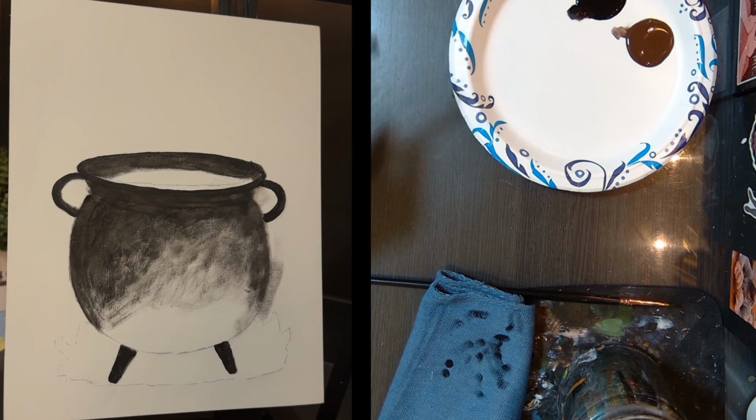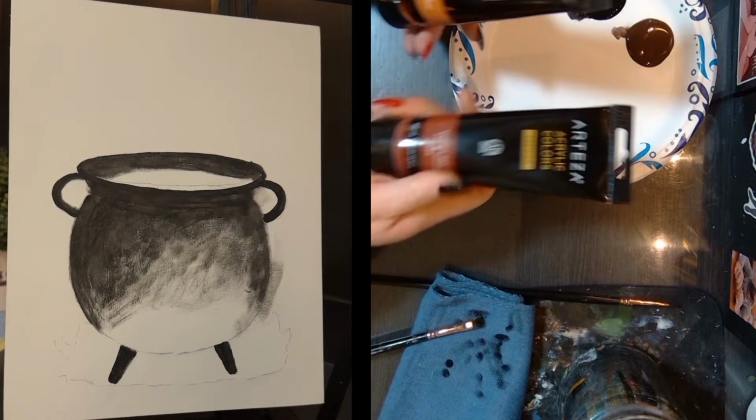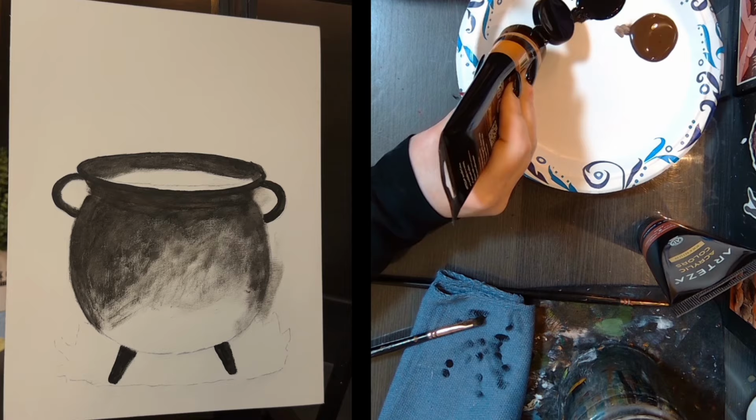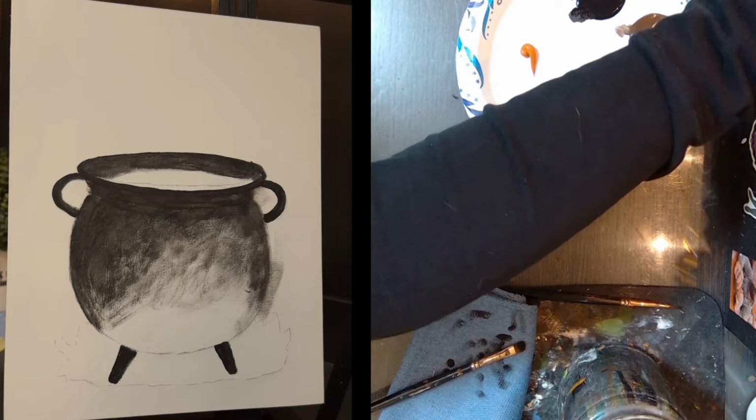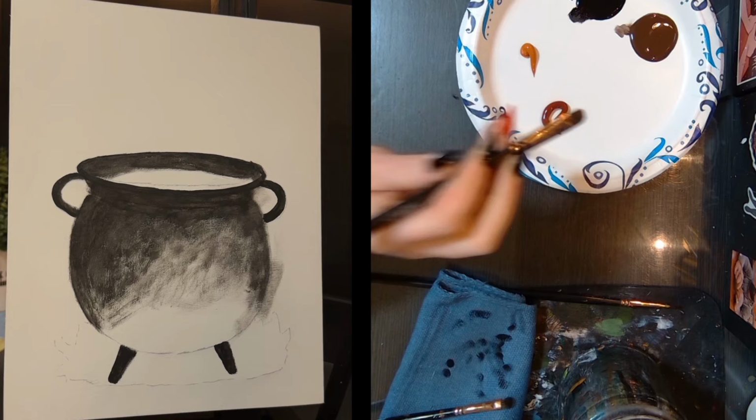All right. Now I'm going to get out some more craft paint. This is Mars Orange and Sangria Red. This is going to be for the part of the cauldron that's going to be lit up. I think that was way too much paint. I'm going to switch to another clean brush. It's just a little bit bigger and it's clean.